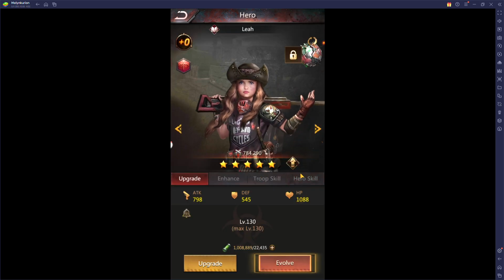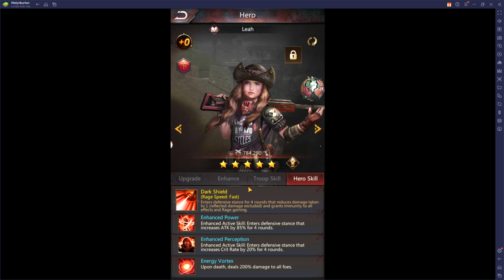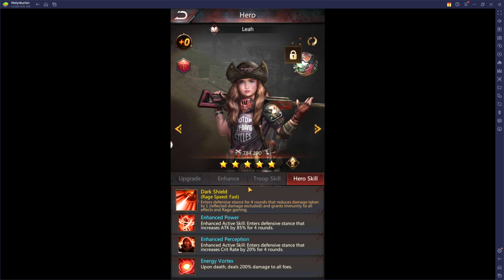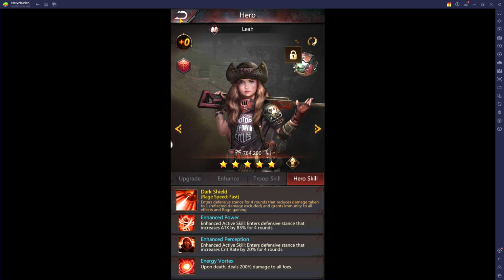Leah is one of those. When she dies, she does a massive amount of damage. So you pretty much want her front and center unless you have Zephyr there. That way she's taking the most damage because almost everything is going to hit her. That way when she dies, she's pretty much killing everybody in front of her.